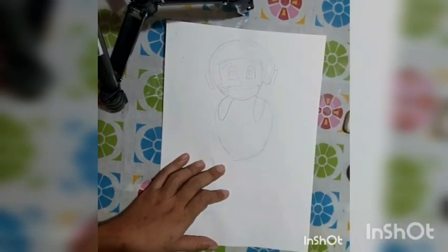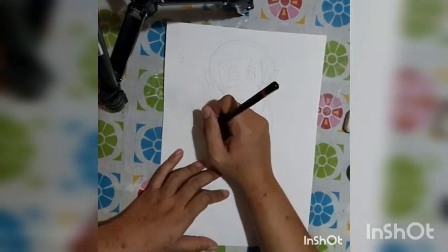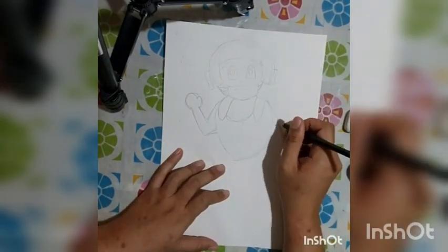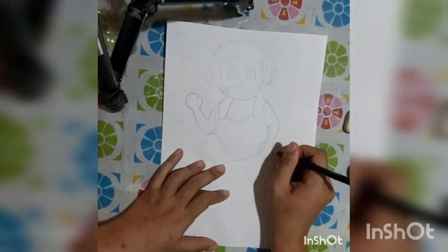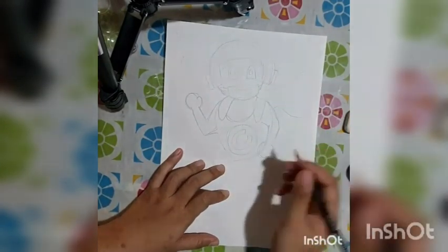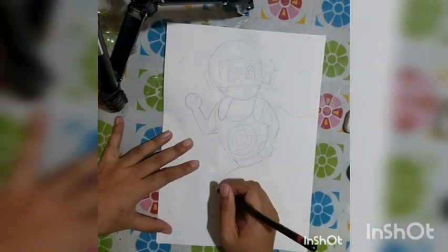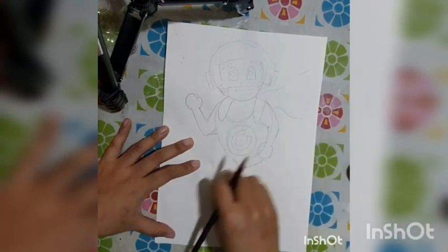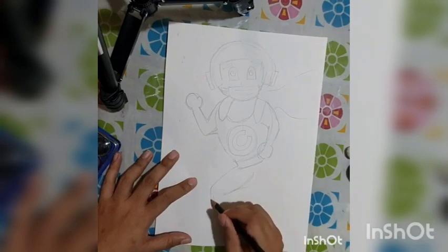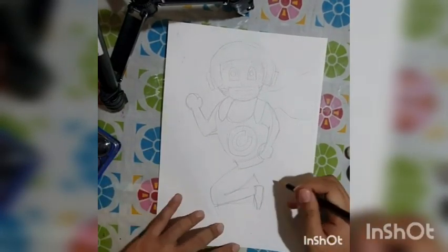The most important part when you do your sketching is to not press your pencil hard, because pressing makes a lot of unnecessary marks that will make your artwork very untidy. I'm doing a very quick sketch — you can see I'm still erasing here and there to finalize my drawing. You will need to plan your artwork so that your A4 paper is able to fit the whole body.